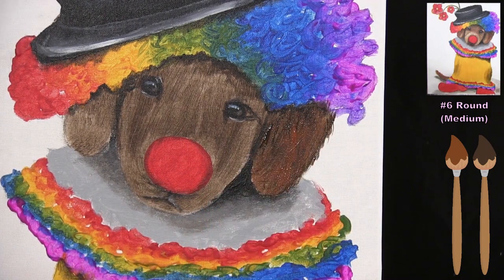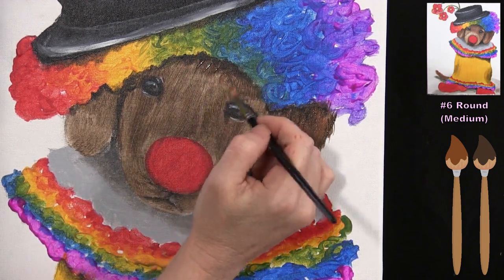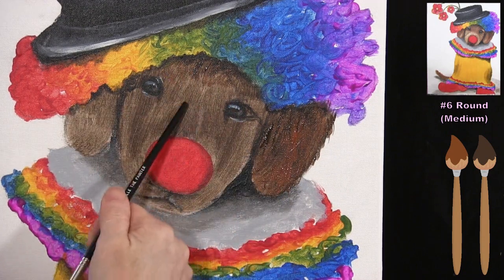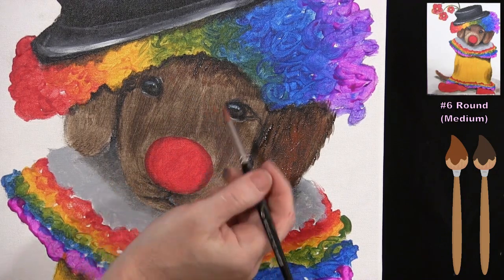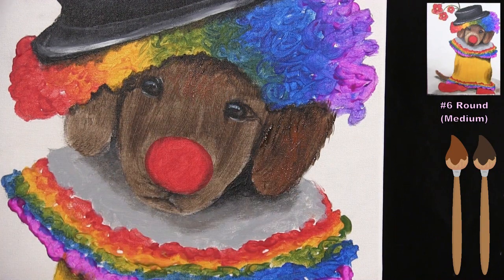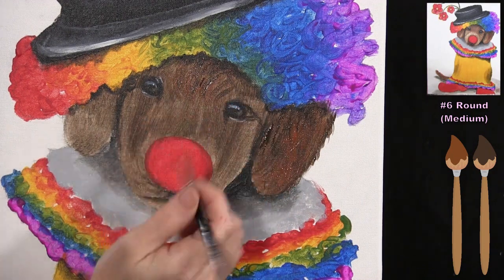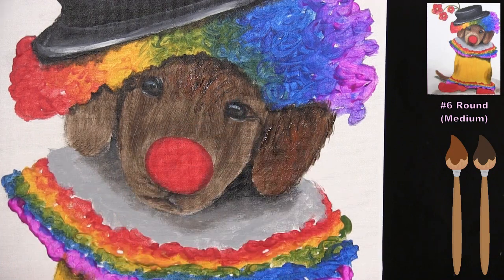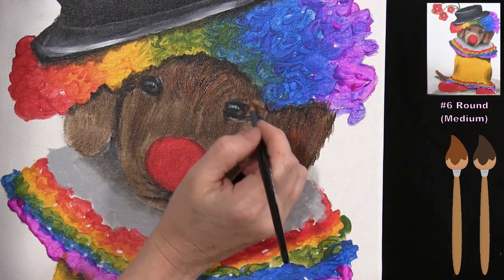That looks pretty good. I'm picking up more of my brown and my rust color. I'm going to bring it coming out this little hat area in through here. I'm also going to put some of this in the bridge, or where the muzzle meets the forehead. So I'm going to pick up more of my rust color right now. I'm going to pick up rust and brown, but I'm alternating them at this point. So rust and brown, and just bring this into that center area of the muzzle in through here. And again, it's a time to make sure that you have a second coat of paint on all of your areas.